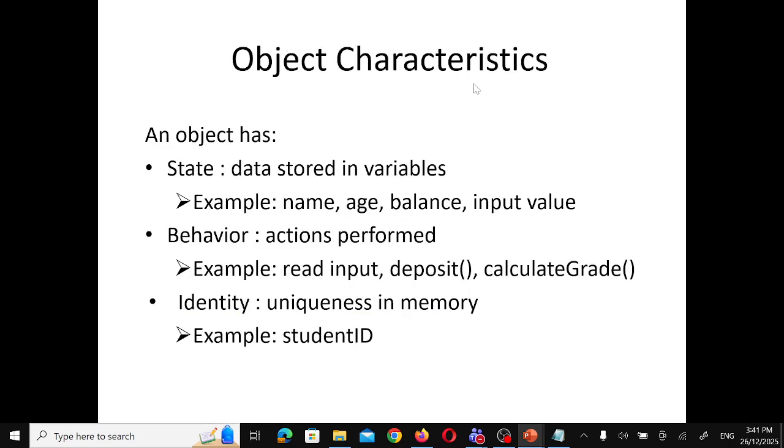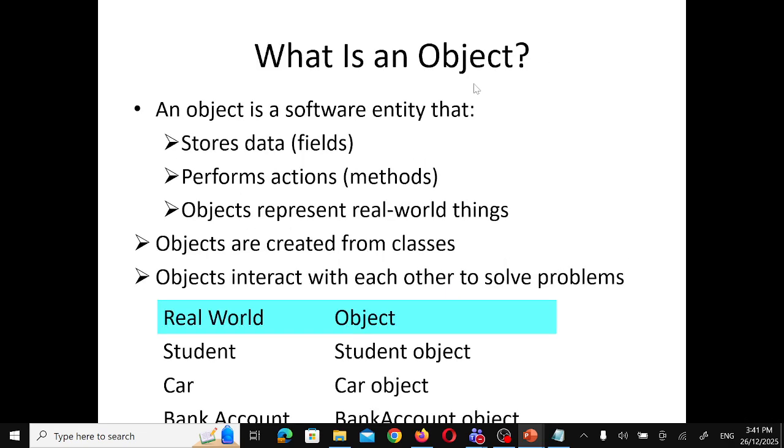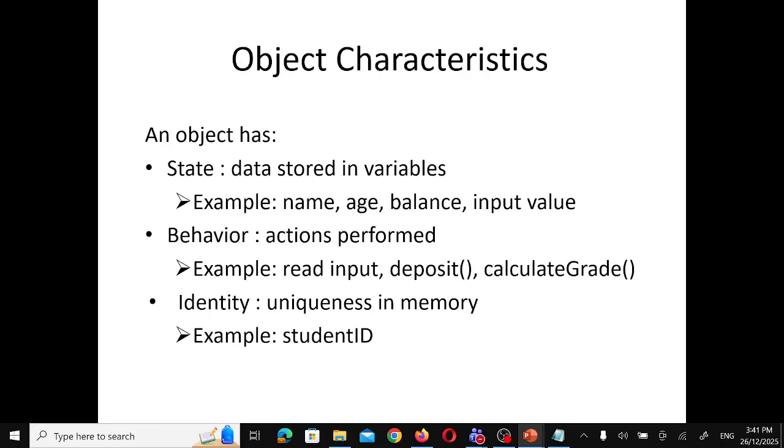Let's say we have data about a student, so the object that we can create is the student object. When we have data about a bank account, you can create the bank account as the object.